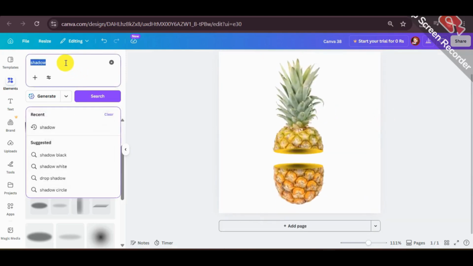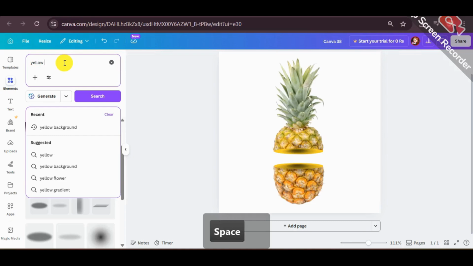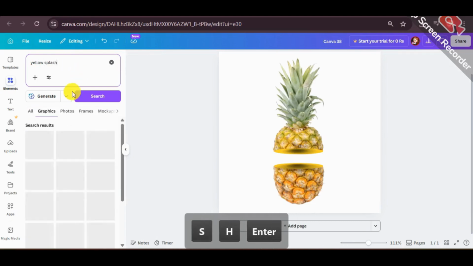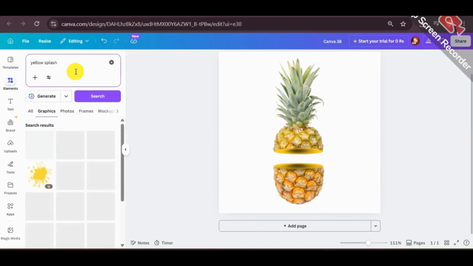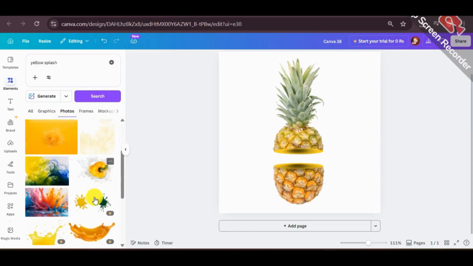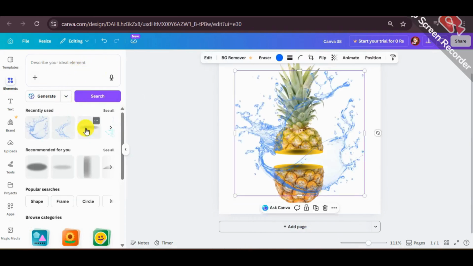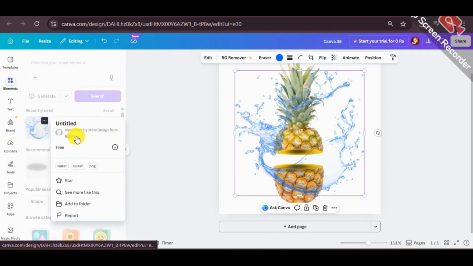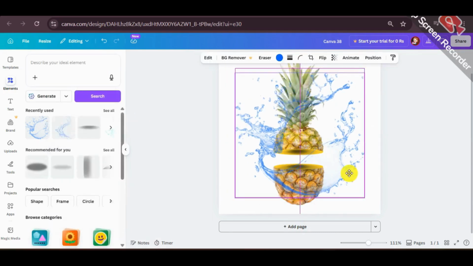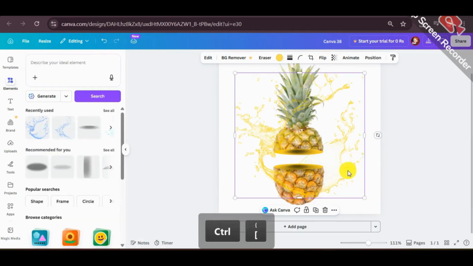Now what I'm going to do is go and search over here for a yellow splash. Let me think of anyone over here. Okay, so I have chosen this one, and its title is, okay, it's untitled. Never mind, but I have chosen this one. For this you have to search for just splash, like simple splash, and if you want to scroll down, you can find related ones like that, and you can change its color as well.